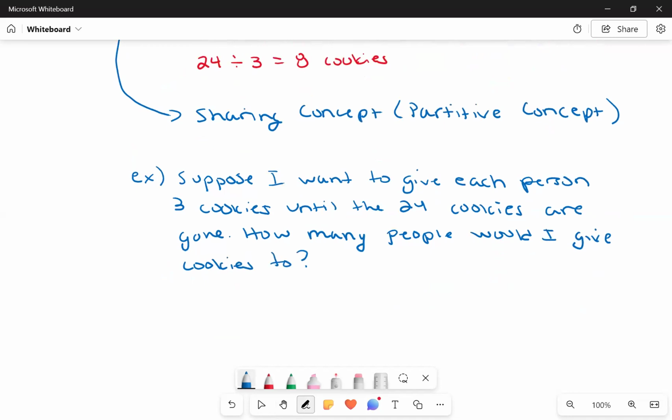All right. So for this one, we set this up a little bit differently when we draw this scenario, because in this one, I know each person is going to receive 3 cookies. So I already know that when I start off here. Here's one person and they've got 3 cookies. And I'm like, cool, another person's got 3 cookies.